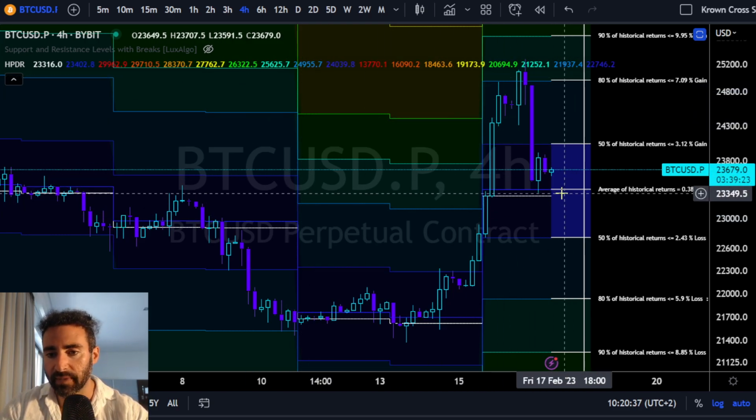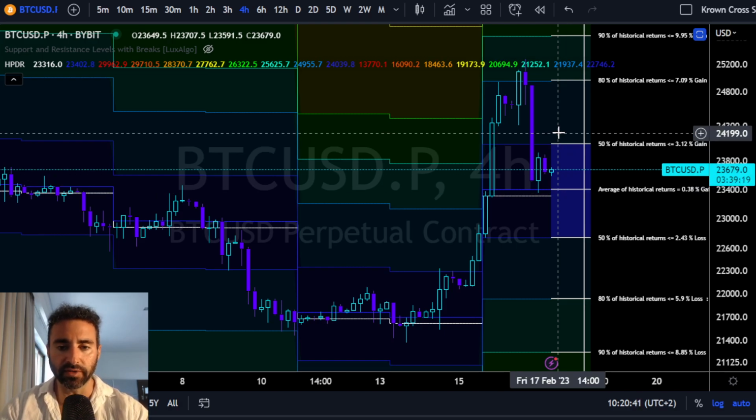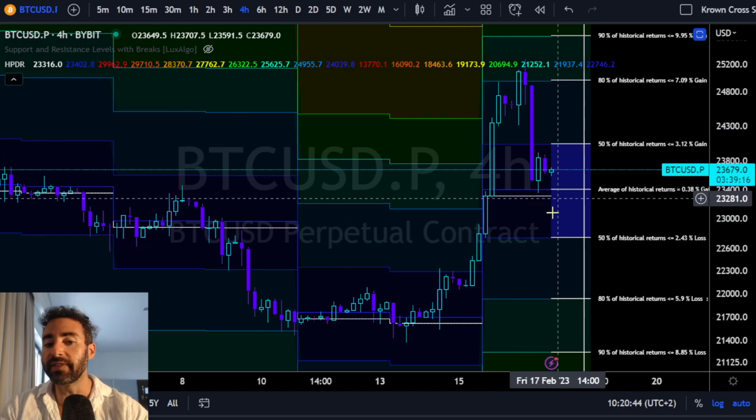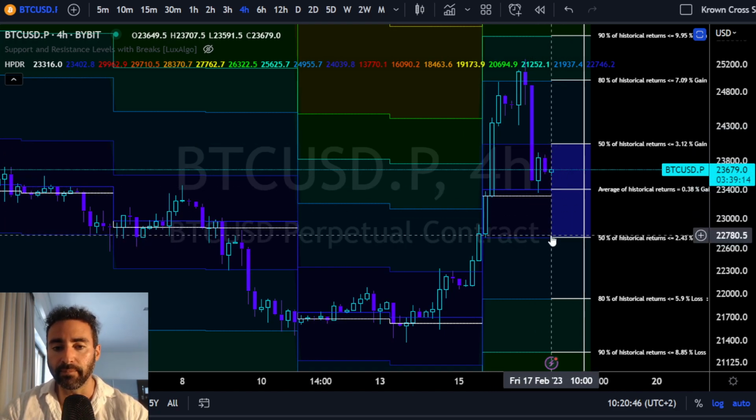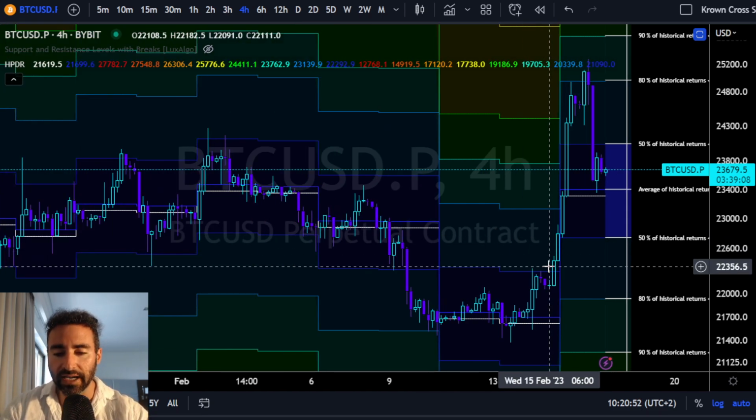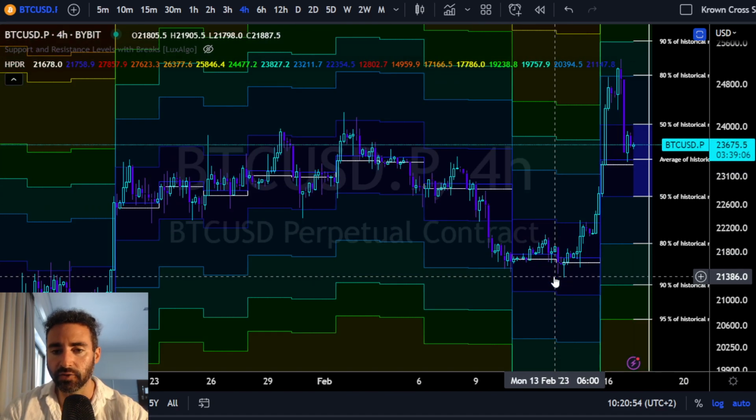If you're using an hourly, maybe 23,350, although higher time frame is always going to hold precedence here. If that happens, I'd be looking for Bitcoin at minimum to come back down somewhere around 22.8, and then I want to come back to it after that. Still long term, however, I don't really have any humongous concern.